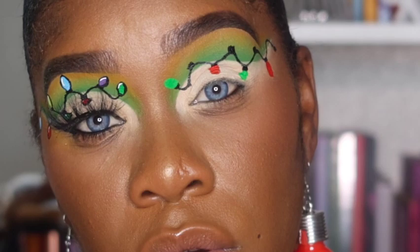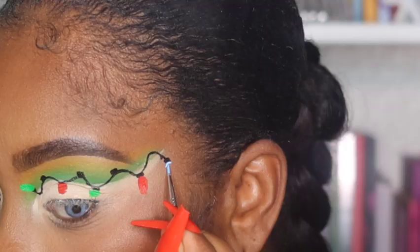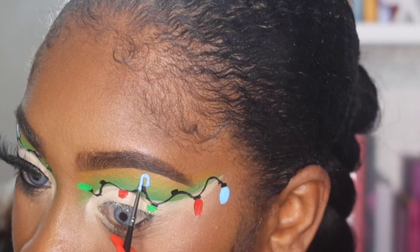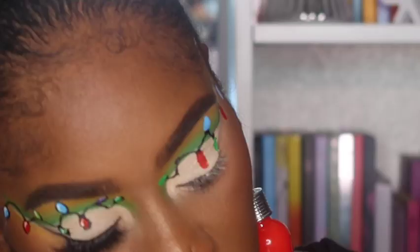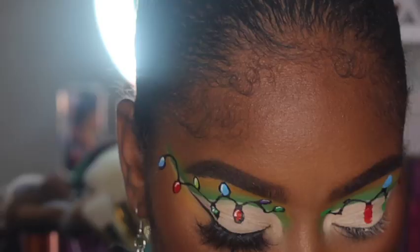All right, now I want to go in with the blue one. I think I did two blue lights. Yeah, I did two. And it's Fiji. That's that one there. Same brush, you guys. I think this one is called Periwinkle. It's the purple one. I'm going with this one next. And with the purple one, I'm going to do one light bulb.